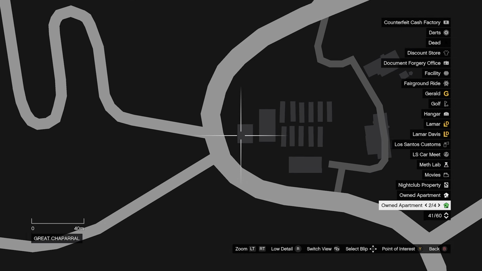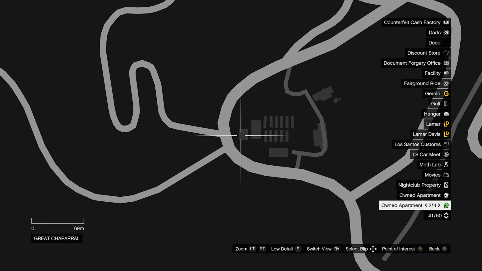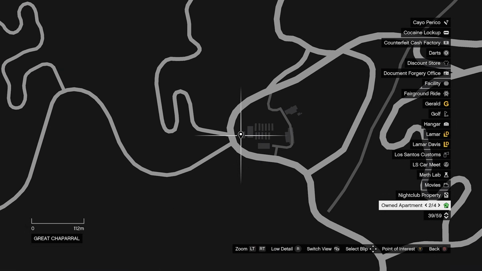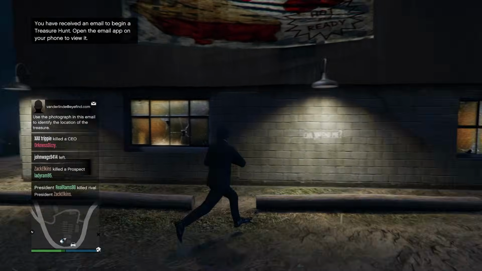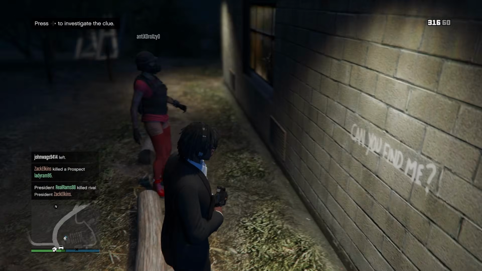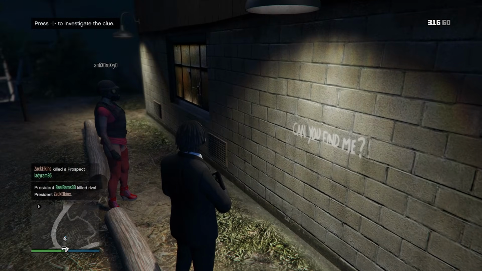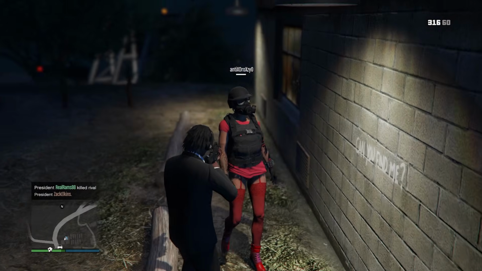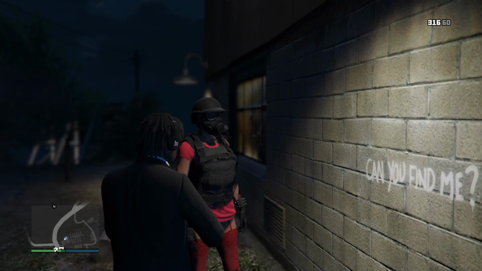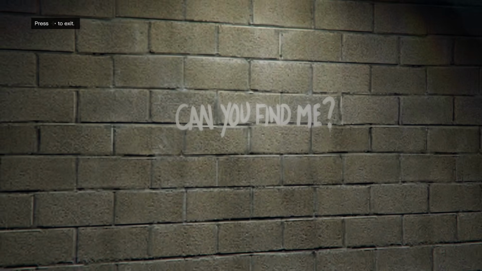So the first thing you're going to want to go ahead and do is go here on the map, and you'll find this cherry pie farm here. You'll be able to see the brick wall, and you'll see a little thing, and it says, "Can you find me?" You're gonna want to go up to it and inspect it. It's gonna take a little second. It's gonna let you look at it. It's gonna make a weird sound when you're near it, and that's how all the clues work. So that's our first clue. We're gonna go over there and grab that.